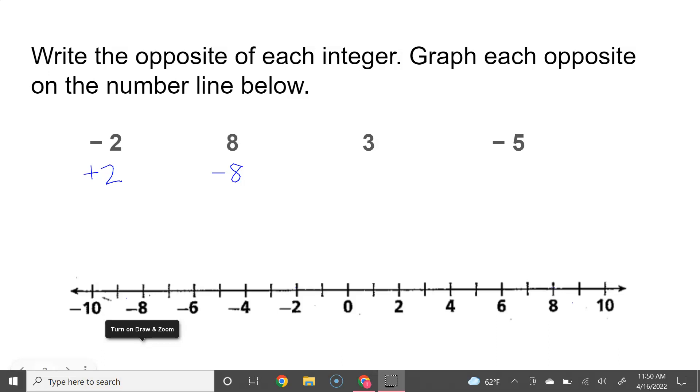So hopefully you were able to practice these on your own. If you have positive 3, which is right here, 3 units from zero, then we know that the opposite of a positive 3 would be negative 3. And if I have negative 5 here on the number line, I know that is 5 units to the left. So the opposite of that would be going 5 units to the right. So that would be a positive 5.